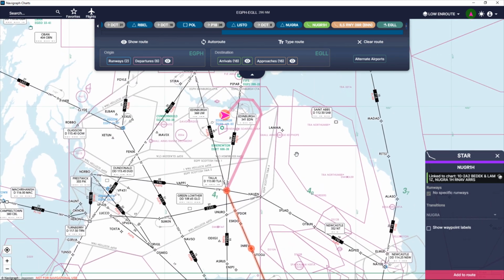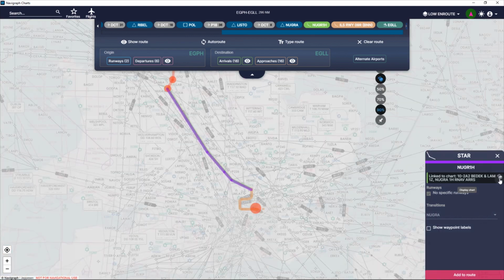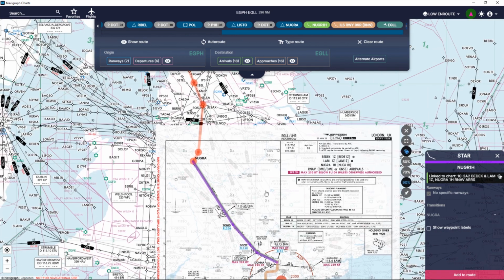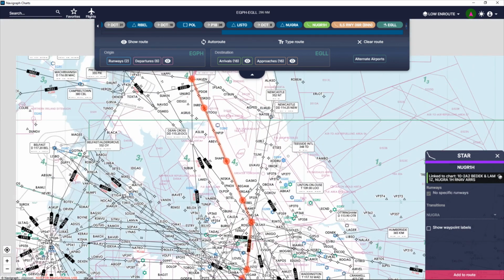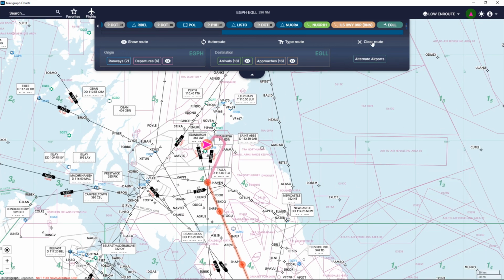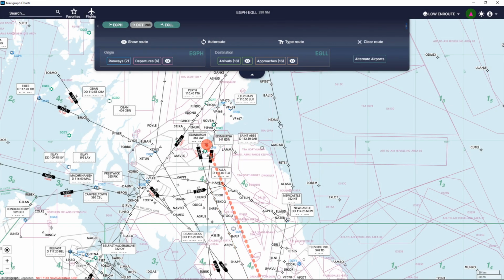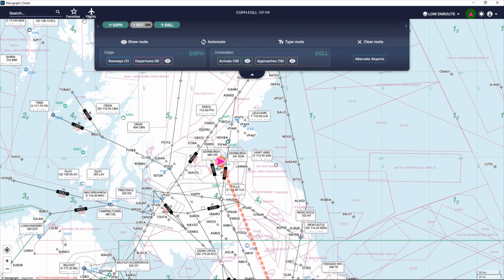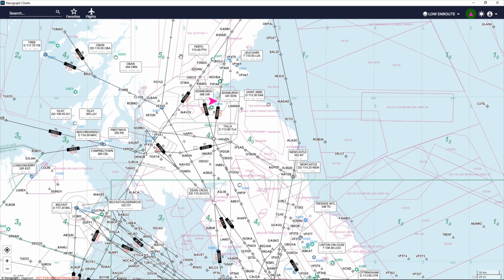Now, what I'm going to do is just clear the whole thing. Let's have a look at this Nugra. We know about this. We know we can do that, so no need to spend time talking about that again. So let's get rid of this, and now I want to clear the route. Yes, we're going to clear the route. And remember how we get rid of these lines? We go to flights, go to unload, and there you are. So we've got a clean sheet.